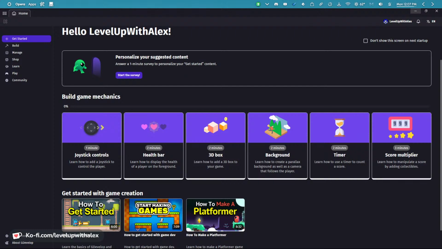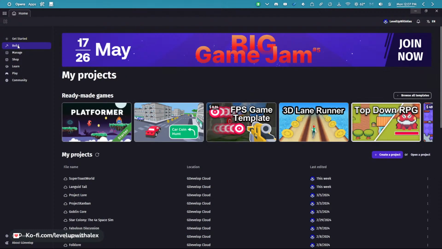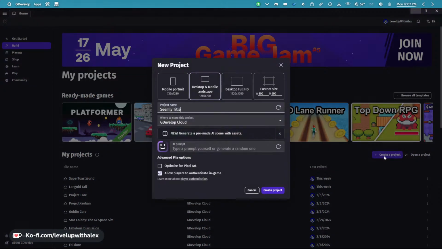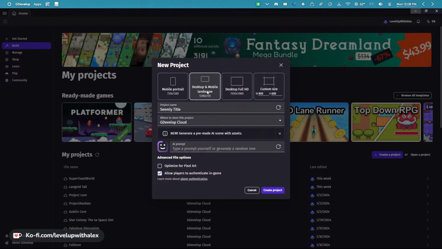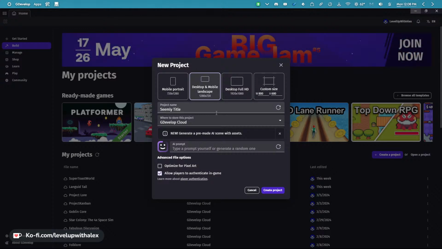So to do this, we go to our build section, and we go to create a project. For this project, we can change the viewport and canvas size at any point in time. But we're going to start with a generic mobile and desktop landscape 720.